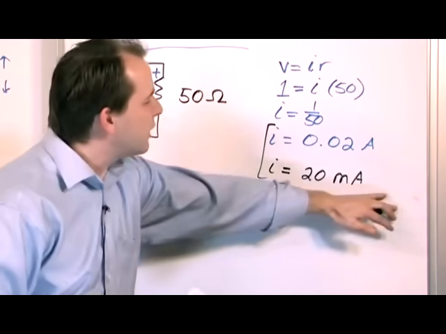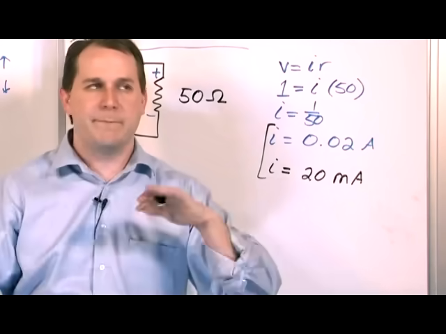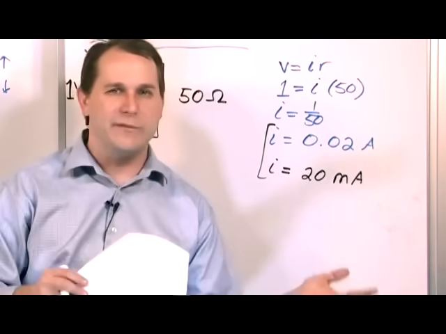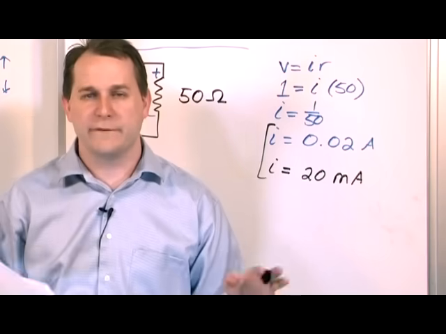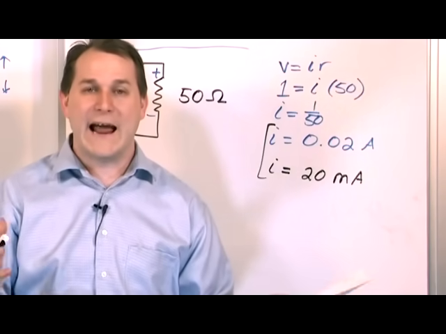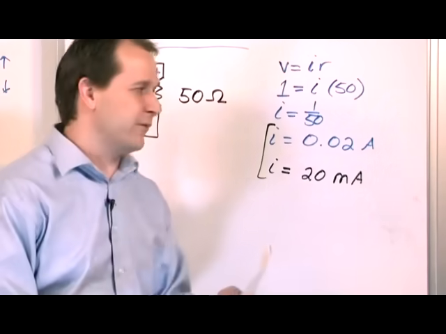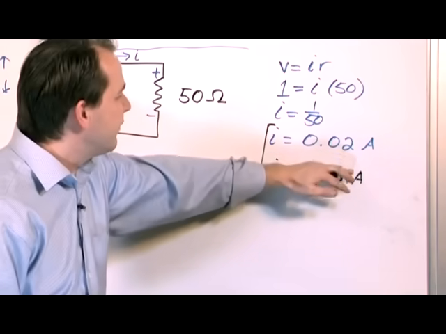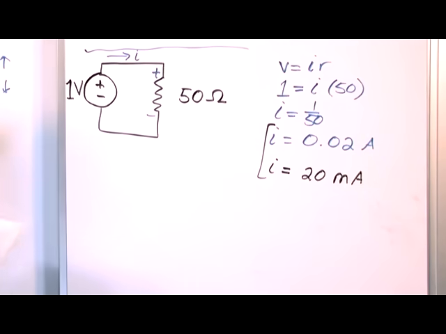If you get confused on how to go quickly from milliamps back to amps or kilo ohms back to ohms, or if that metric conversion is tough for you, go get the unit conversion tutor, because the unit conversion tutor that I have just gives you lots of examples dealing with the metric system. But this is just moving the decimal point by 3 spots.